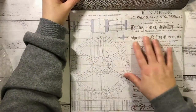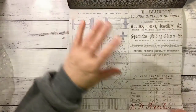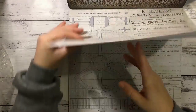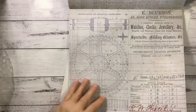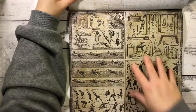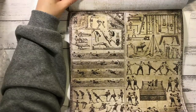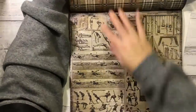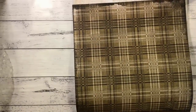And this one is quite steampunky - watches, clocks and jewellery, with numbers down the bottom. So much can be done with these pages. And the other side of that - if you had that in a journal it would be quite easy to write on. And this one which is men exercising by the looks, swimming. I'm going to have to go through all the books I've found and see what pictures I can find. Love that pattern too.